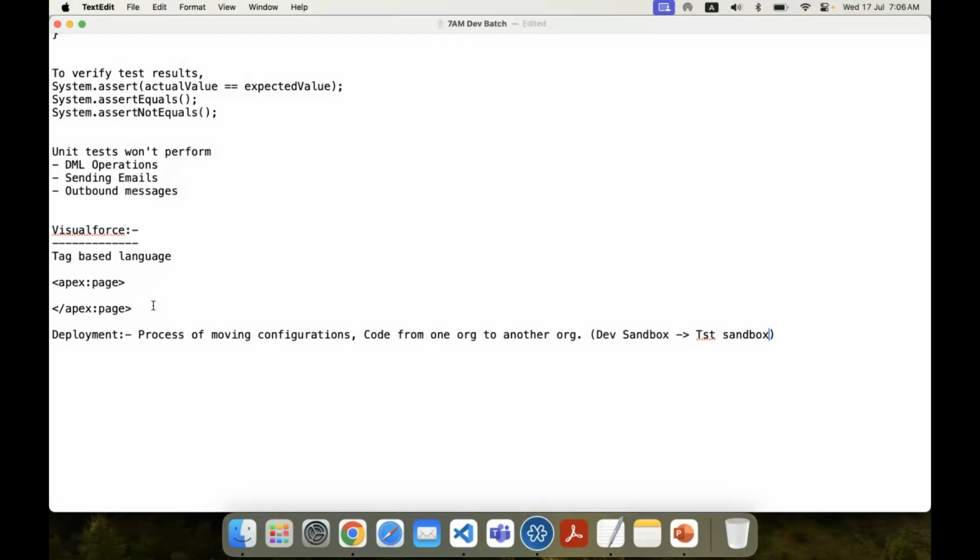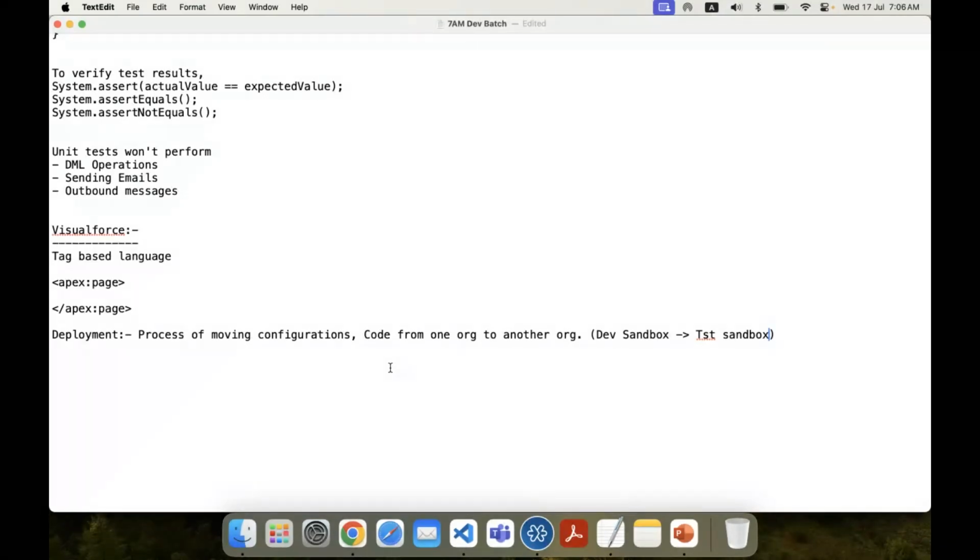Okay. So we have seen sandbox creation, right? In the Dev Hub, we created one sandbox. We have different varieties of sandboxes based on their sizes and features: Developer, Developer Pro, partial copy, full copy.